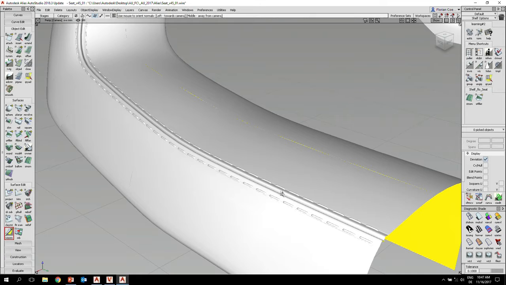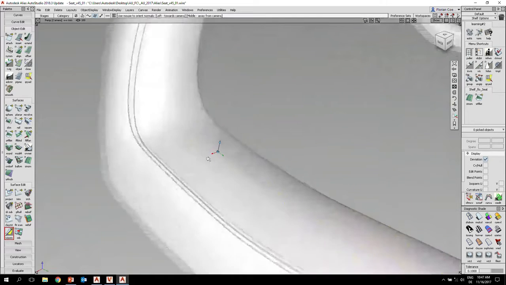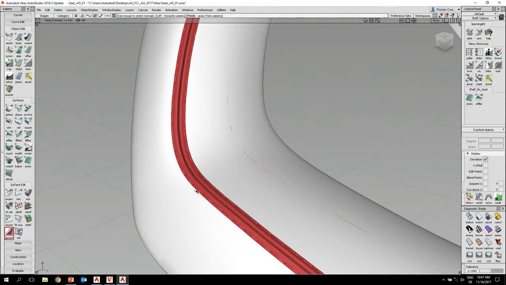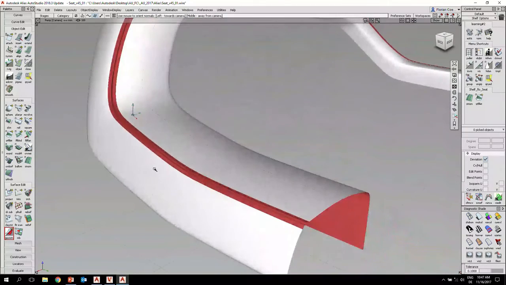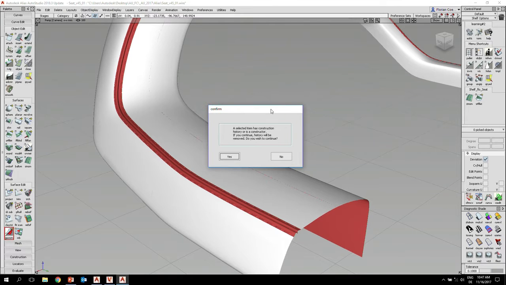I can do a square selection. It will fix this from my camera angle, and I can fix the whole seat in one go, basically. And then I'm done. Why do we have that? When having a look onto the geometrical normals, I still have the geometrical normals on the other side. If I would switch them as well, let's try that out, I would lose here my construction history. And this is definitely not the thing that I want to have. So it's really good to have a difference between visual normals and the geometrical normals.